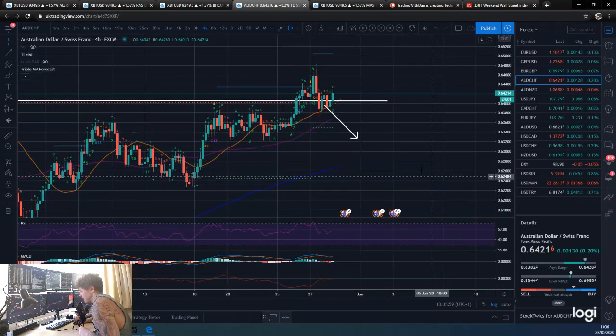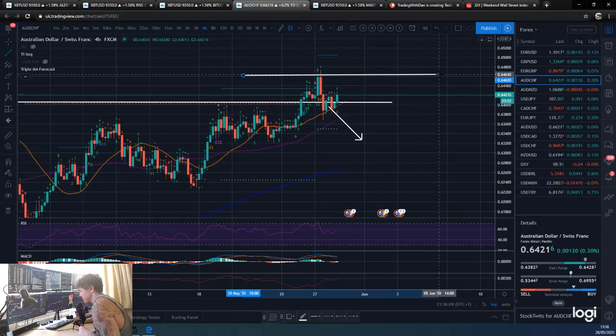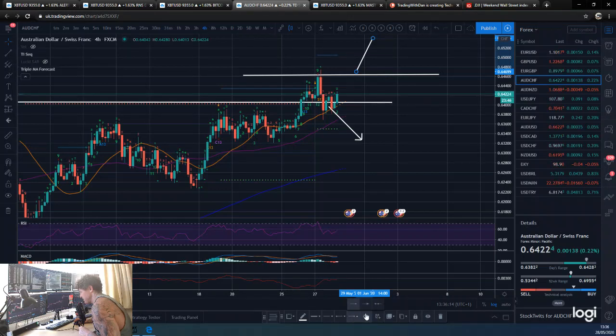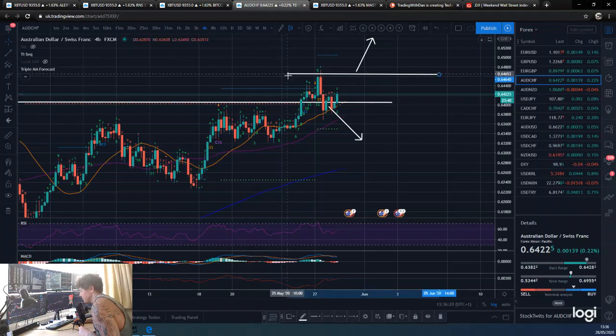What I would say on here is if we break above the 9, we'll put it here. It's quite a bit of a distance, isn't it? We'll just put it here. If we break above here, take your pick how high, however high you want. So we'll leave that on there, and we'll straighten this line up a little bit, and we'll put it here. Yes, there we go.